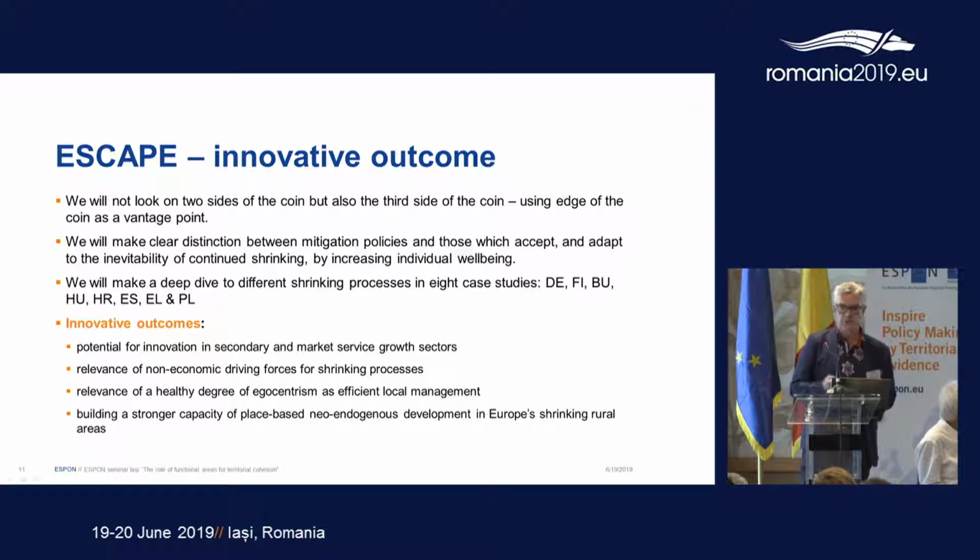Innovative outcomes were also given here that we have to pay attention to. We will develop potential for innovation in secondary and market service growth sectors, because the shrinking process and depopulation is always related very much to the service provision in rural areas. We will underline the relevance of non-economic driving forces of the shrinking processes and emphasize the relevance of a healthy degree of egocentrism as efficient local management, and integrate building a stronger capacity for place-based and indigenous development in Europe's shrinking rural areas.